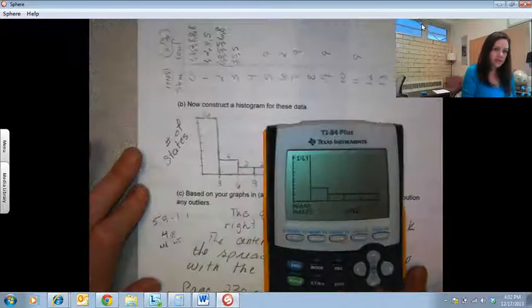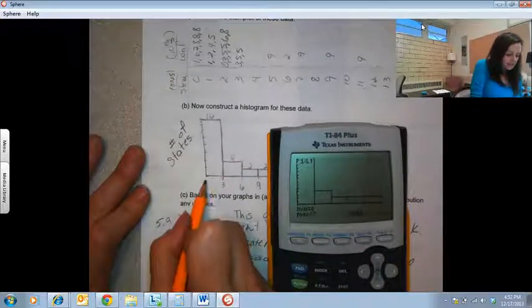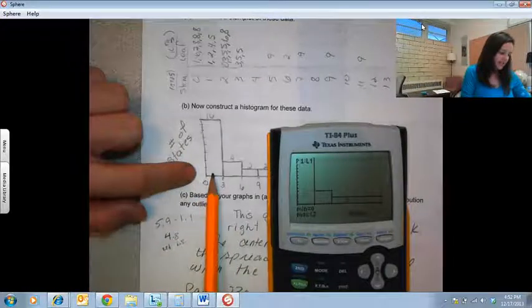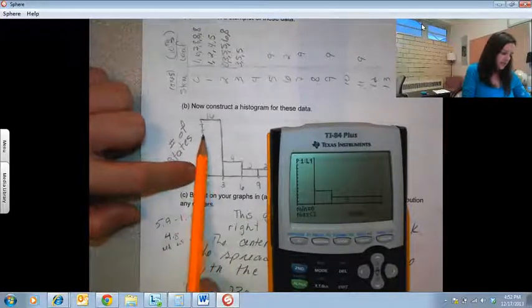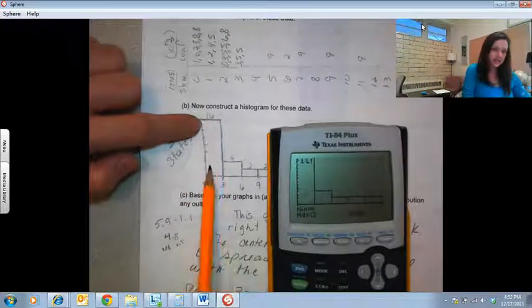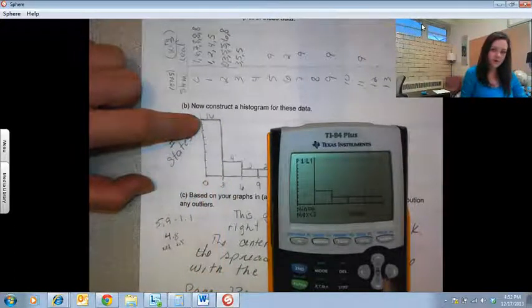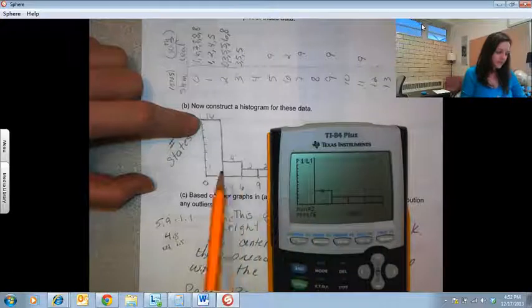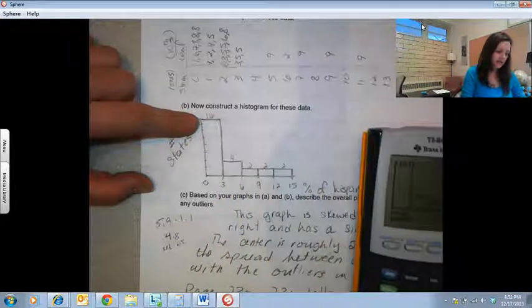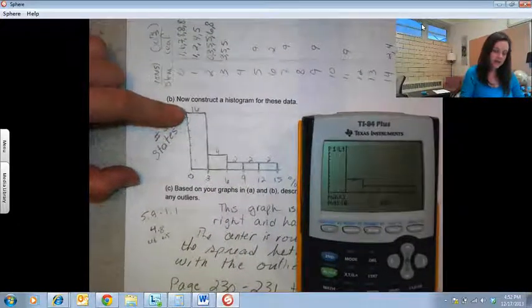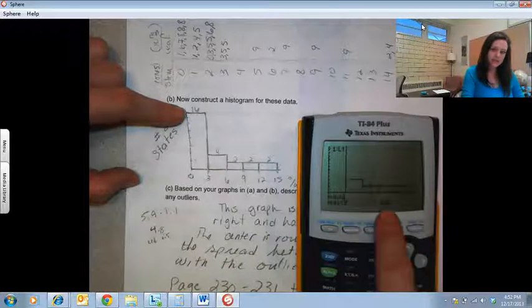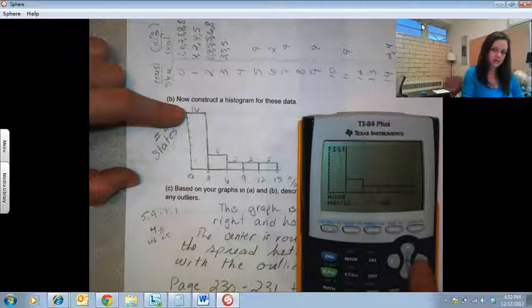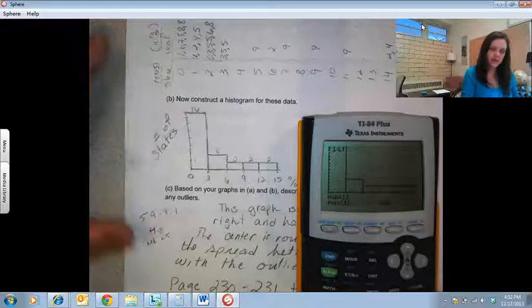So you can see on my paper, from 0 to 3, I counted by 2s, I think: 2, 4, 6, 8, 10, 12, 14, 16. 16 pieces of data. Then if you arrow over this way, it'll tell you from 3 to 6, there's 4 pieces. And I did that here, and I wrote the number on it. Okay, 6 to 9, 2. That number 2 is where it tells you how much is in there. Again, 2 and 2. Okay?